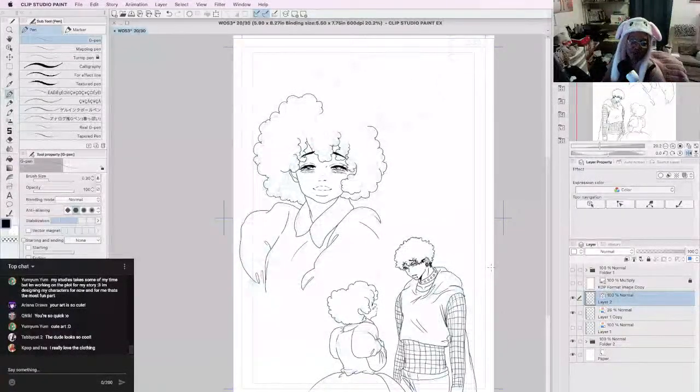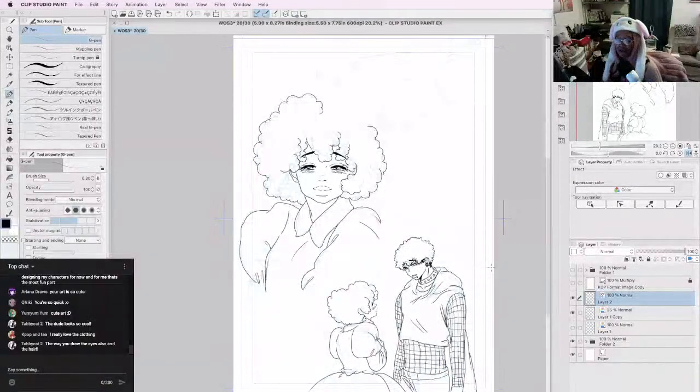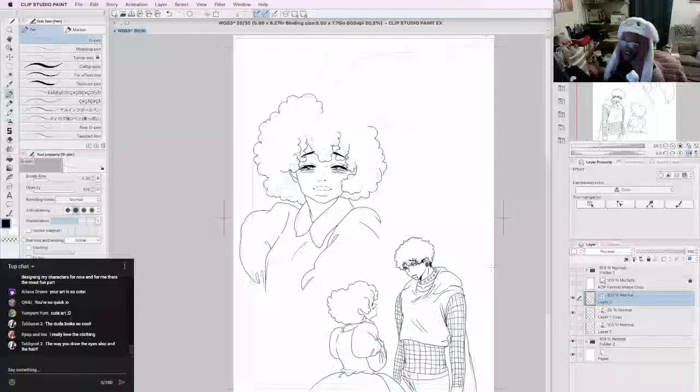This is my comic Whisper of Cinnamon, so I'll be posting that whenever I get done with it. I've been working on it for like a year, and I'm okay with that. It'll get done. Don't you worry. I already got the script done, so it'll get done, and I'll share it with you guys.